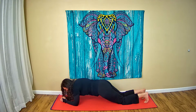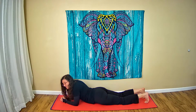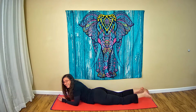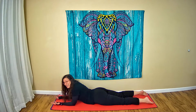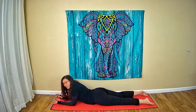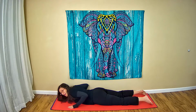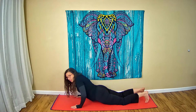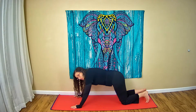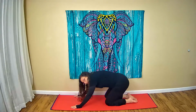And let your knees come back down with control. Lower your hips back down. Lower your belly back down. Unlace your fingers and turn your palms up and notice if you were really squeezing your hands hard, and roll through your fingers, roll through your wrists. Bring your hands back by your chest, tuck your toes under, squeeze your glutes a little, push yourself up onto your knees, pull your hips back, and come into resting position.